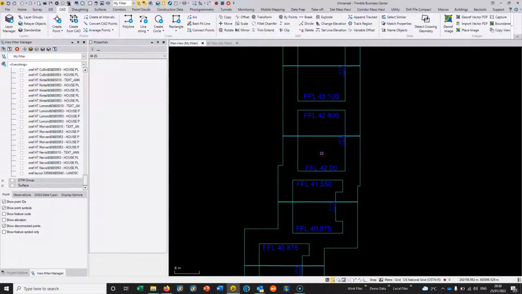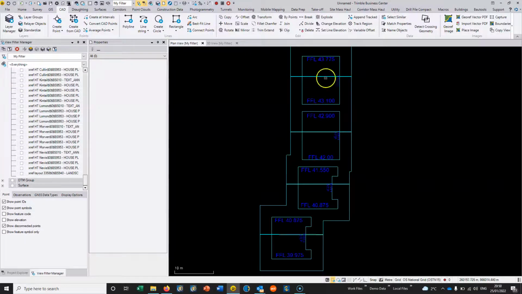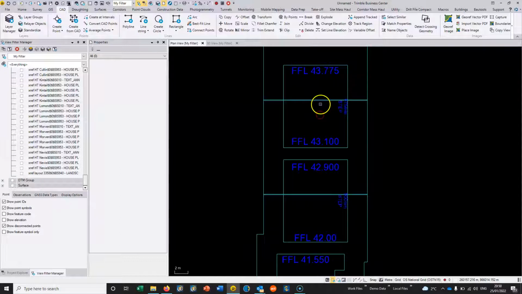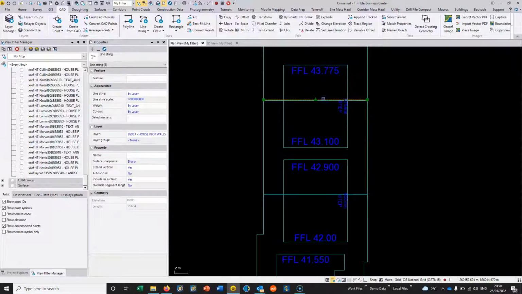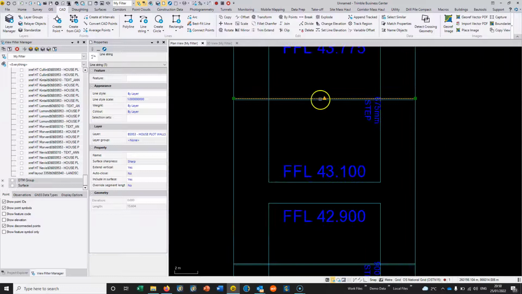So what we want to do is basically take it from here to create the 3D model and then intersect it to the existing finished ground level or strip level. So the first thing I'm going to do is elevate these lines here. So I'm just going to select these lines which basically govern the steps. Now I've just put a 100mm offset in here, but these are essentially the steps in the platforms.